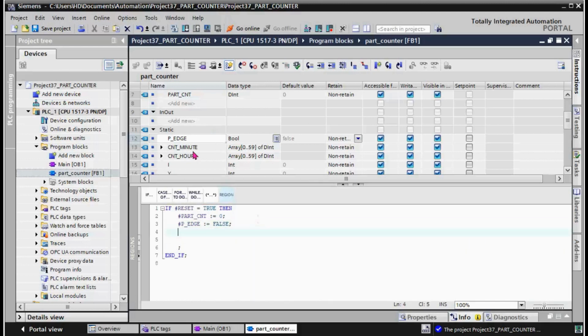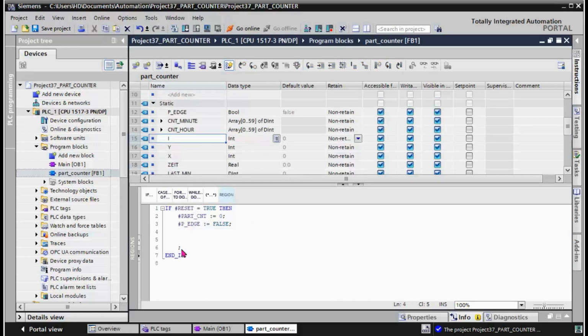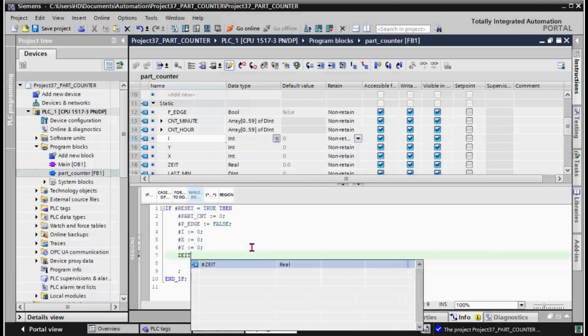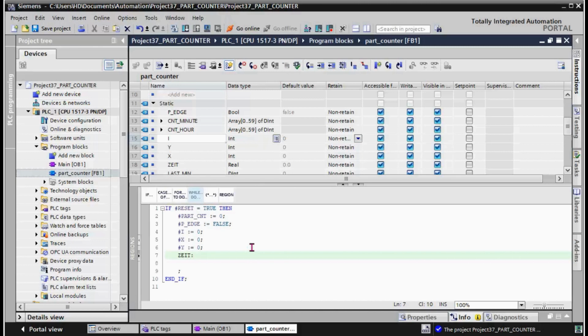And these time measurement should be reset. It's a floating point value.